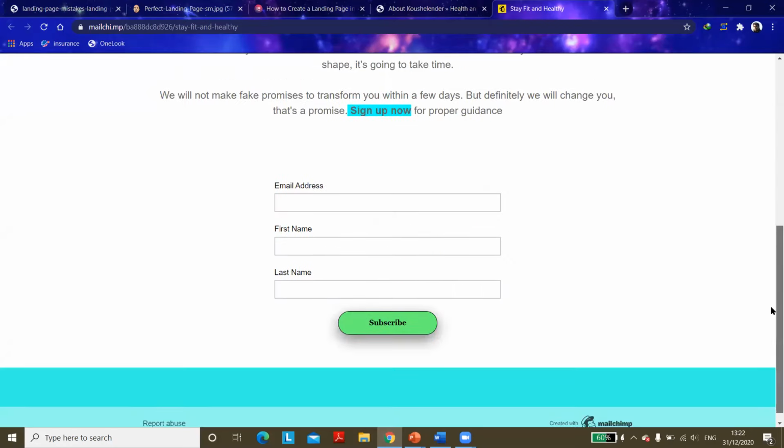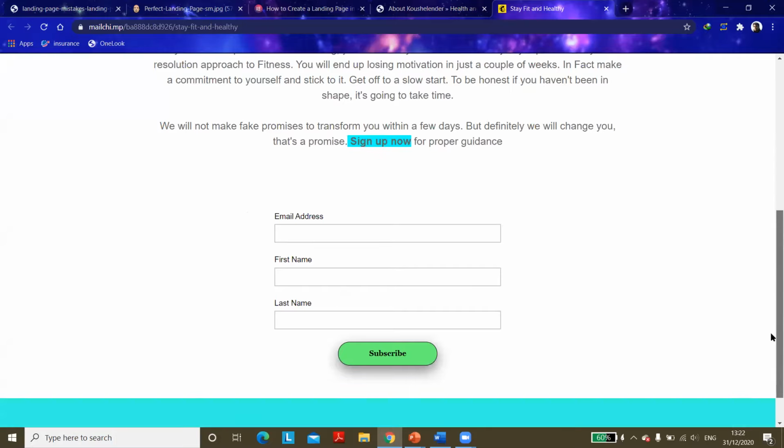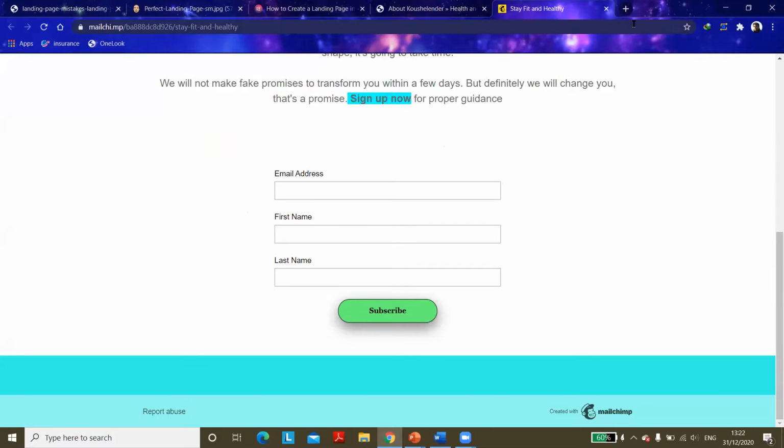Is that a different font? I think it's a different font on your button. Use similar fonts. And also, guys, this is a tip that I want to give to all of you: if you are using fonts on your website, just as you are all beginning in your design journey, or you might not want to become designers, this is a tip. Only use a single font on your website. Never use multiple fonts on your websites. At most you can use two, at the max you can go three, but never more than that.